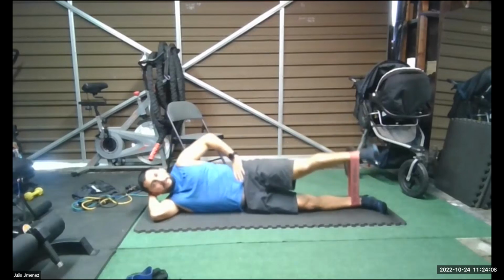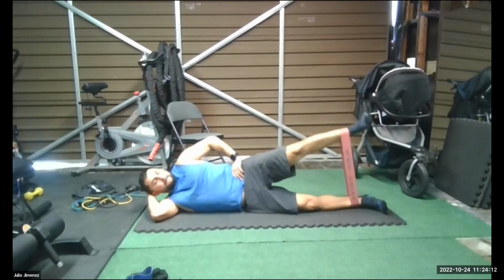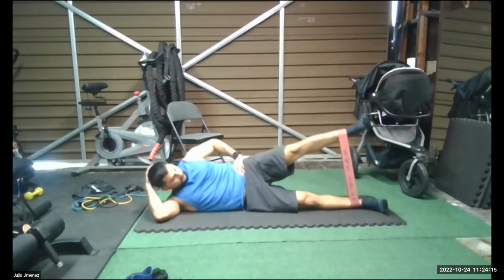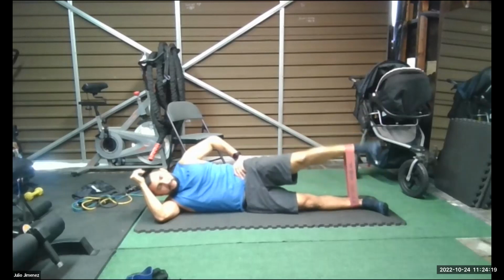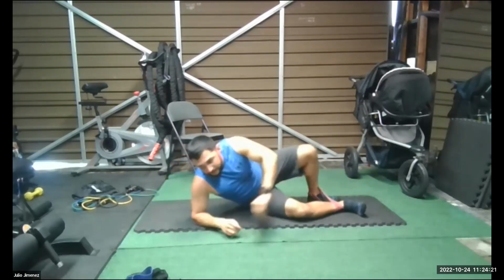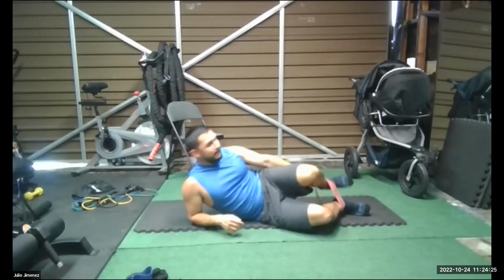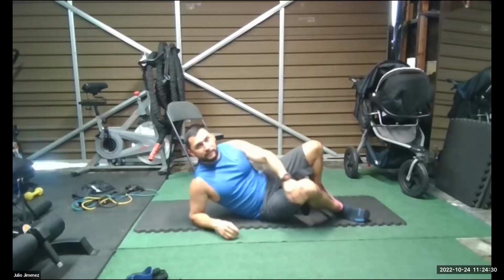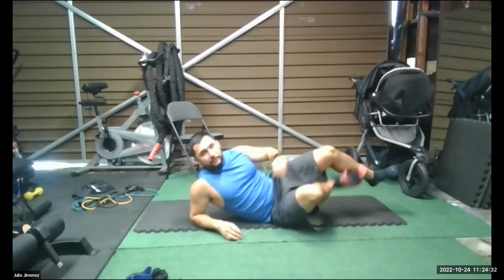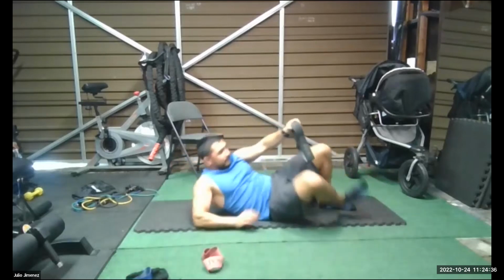Go up. Very good. You might not feel it. I don't know how heavy your band is, Rebecca, but if it's too light, you might not feel it so much for this next one. So usually for this one, I would go with the heavier band. So I might go with the black band for this one.